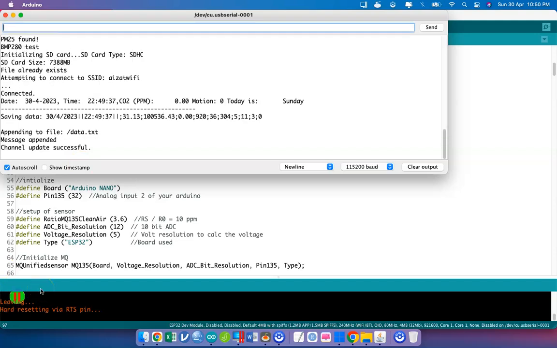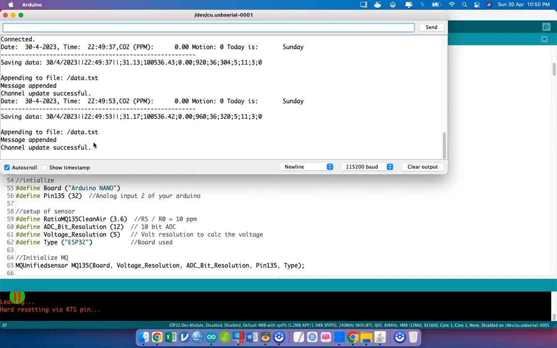Okay, ladies and gentlemen, as I mentioned to you before, one of the reasons that possibly impacts your performance and the ability to use the SD card is the connection. So make sure that you double check your connection, especially on your VCC and ground. Make sure that you attach the VCC and ground at the adapter.